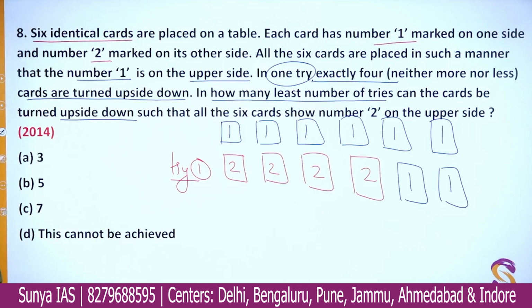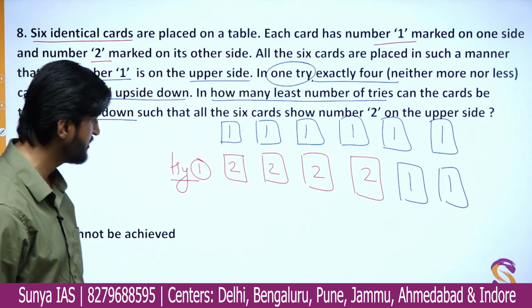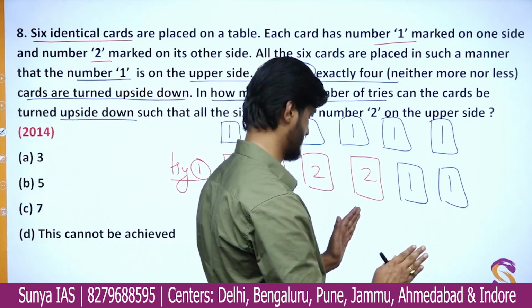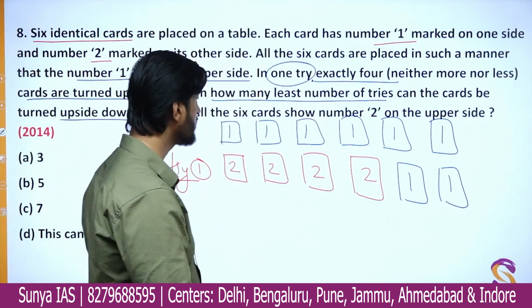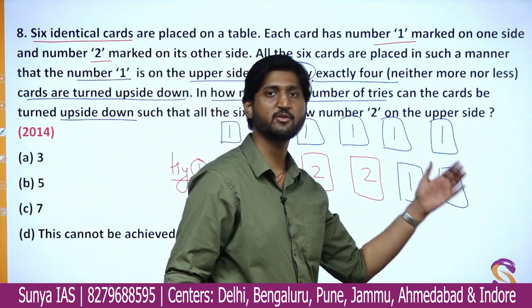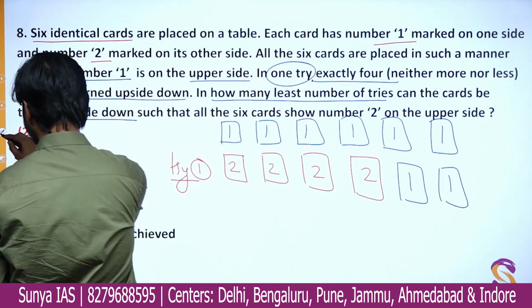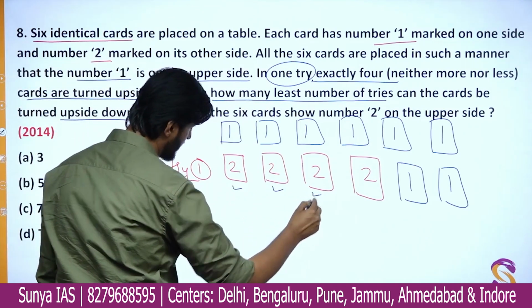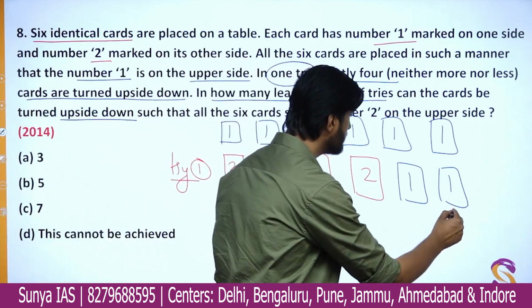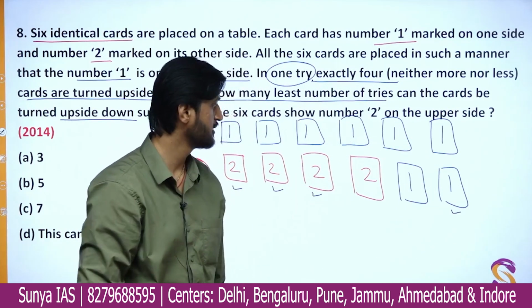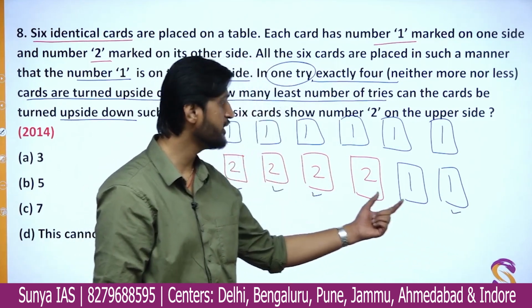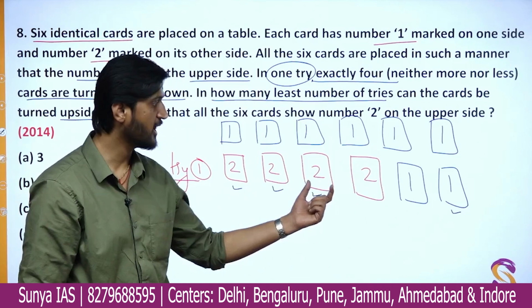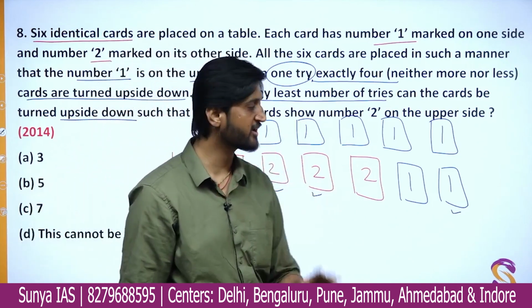So now in try 2, what we'll do will be very smart. We will not flip these 2 cards, but we'll flip, just see, this card, this card, this card and this card. Now you might ask, these cards are already okay, these 3 cards, why are you flipping them? But you will understand that in due course of time.